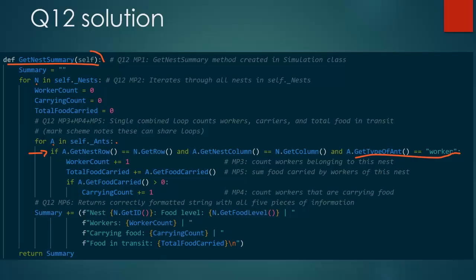So here, this is the little variable we've got that's going to tally our workers. This is the one that will tally the total amount of food carried. Now we could have done this beforehand actually and done it in here, but it doesn't really matter because if food carried equals 0, it doesn't make a difference. This little block of code just says if an ant is carrying food, add 1 to the number carrying, and then here's our little concatenated string. And you could have done this about 10 different ways.